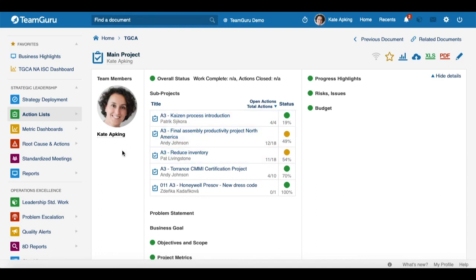And before we finish, I would like to also point out, whenever a new project is created in the system based on your selection, so project type, location, this project is going to be added automatically to your action list, so you don't need to do that manually. And that's pretty much it.